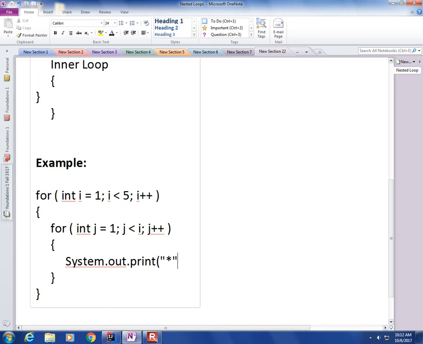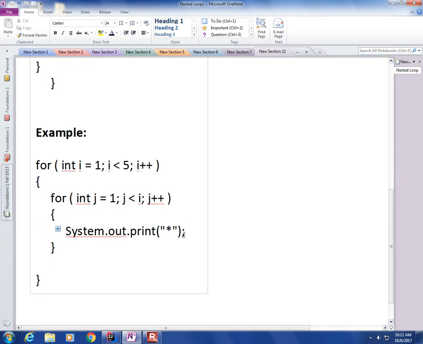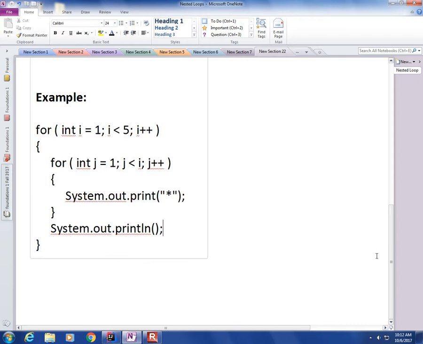And we'll print out an asterisk, which is a fun word to say, asterisk. And then outside of the inner loop, we're going to do a print line. Everybody understand the setup?